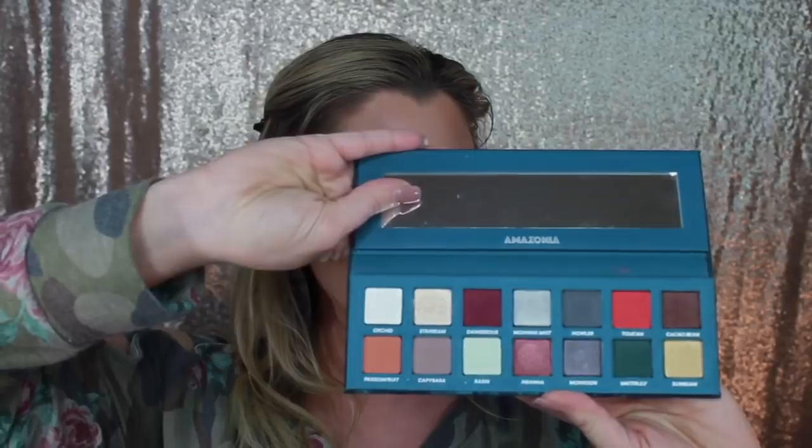Okay, so like I said, this is one of the new palettes at SHOPHUSH, and I recommend downloading the app. If you go to SHOPHUSH.com, you're not going to be able to actually purchase these palettes. That's just the way they do it. But this alone is $12. It does look like this. It is supposed to be a dupe for the Kylie Cosmetics Naughty or Nice palettes. Now, this is the other palette that you can purchase right along with this palette right here. If you purchase both of them, you can get them for like $20, or $12 by themselves.